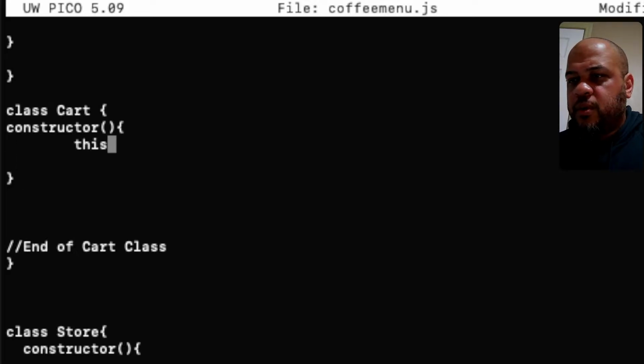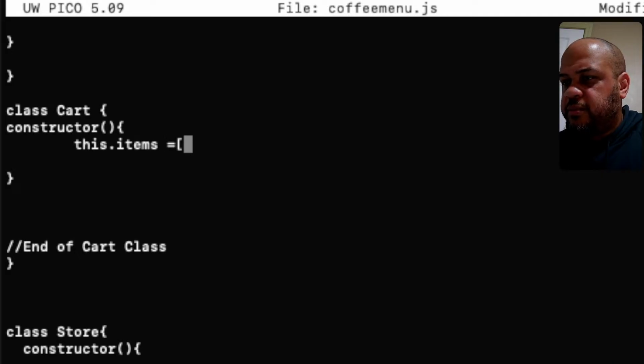Inside of it, we'll list our items, and we'll put those items in an array.